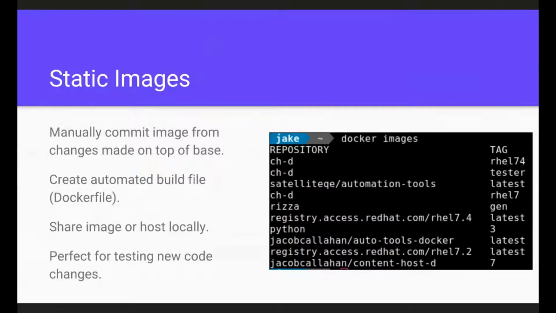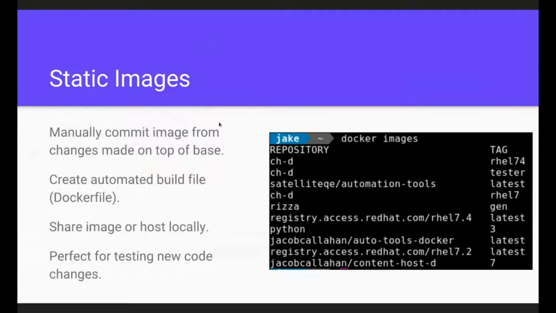Basically what this means is that you start off with a baseline container, whether that be Fedora, Ubuntu, even anything from Python, Ruby, etc. You basically just start with a single container image, go into it like you would with a normal VM, and then make your changes on top of it, commit it for later, and now you've got a new image that you can start off right where you stopped.